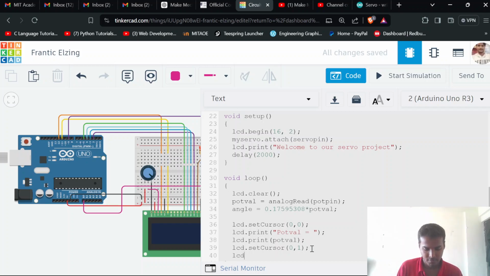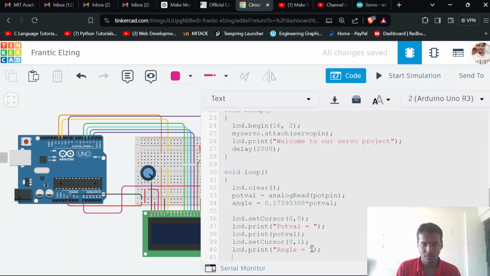Then LCD dot print. I want to print angle. So angle equals to, and then I want to print the actual value of angle. LCD dot print angle.